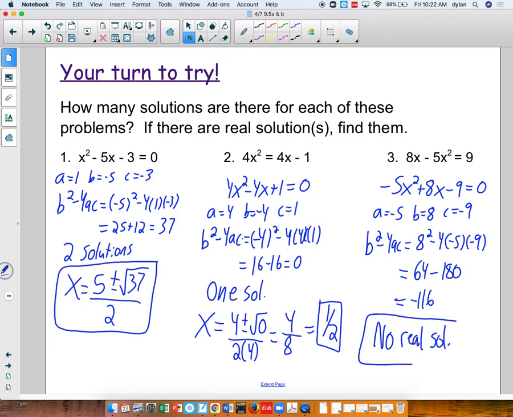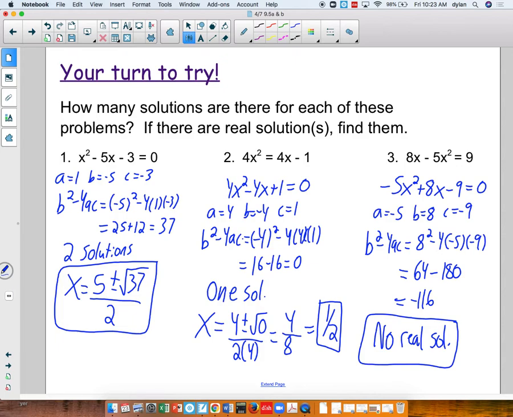and we're done. We don't even have to do the quadratic formula at all, which is what's so cool about finding the discriminant first, is it saves you a lot of time and effort. So that's the last piece that we're doing in terms of making the quadratic formula more efficient.